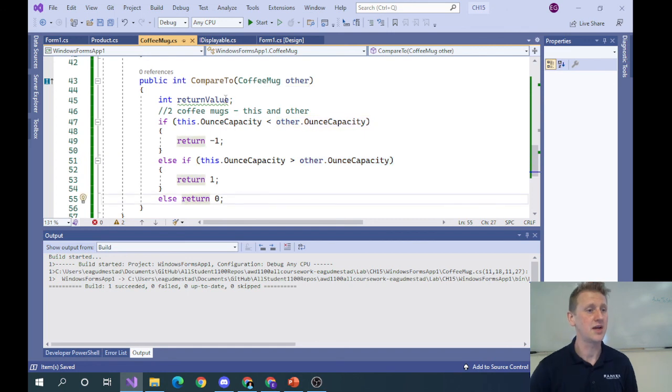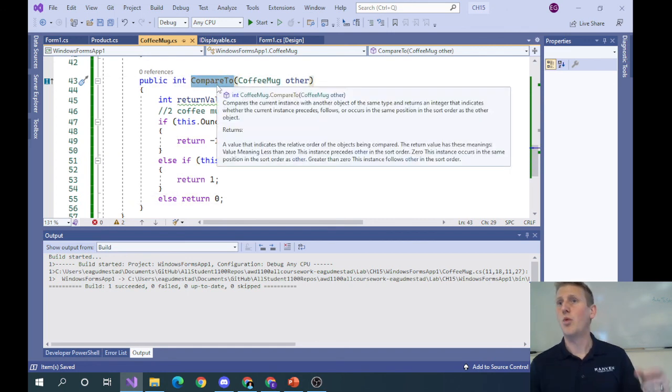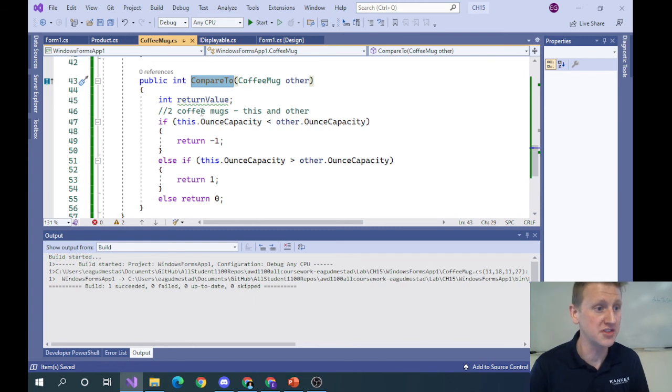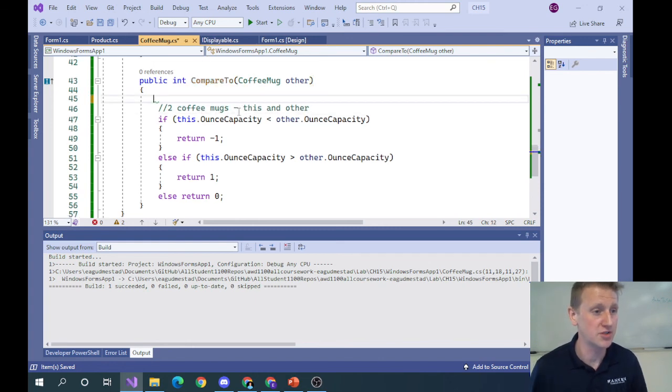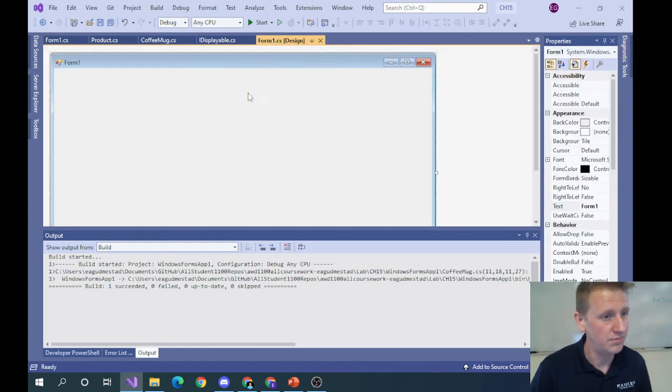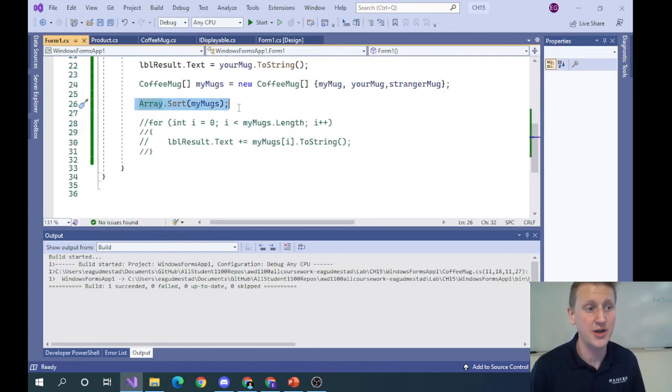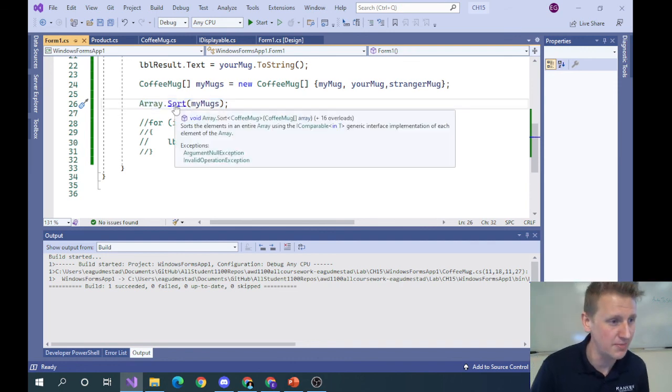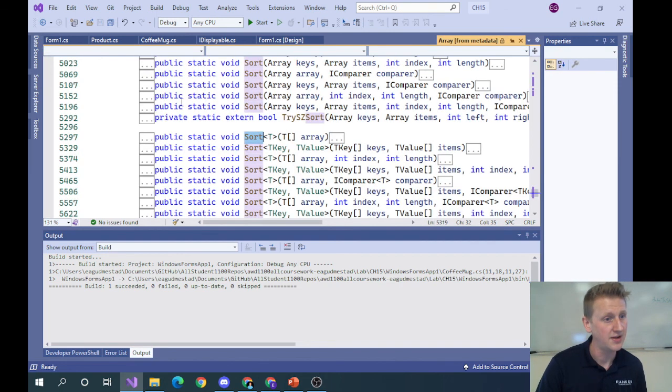Okay, so now that we've implemented CompareTo, the way this works is that the sort method calls CompareTo. The sort method calls CompareTo. We're no longer using a return value. The thing that you just have to know is, if you were to look at this sort method, let's see if I can control click it.